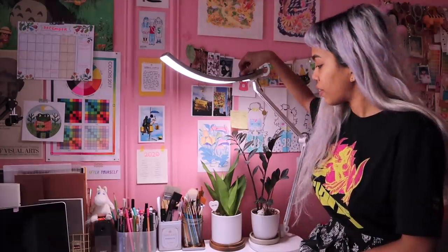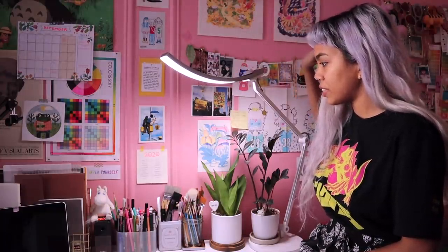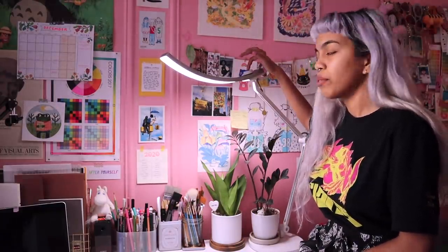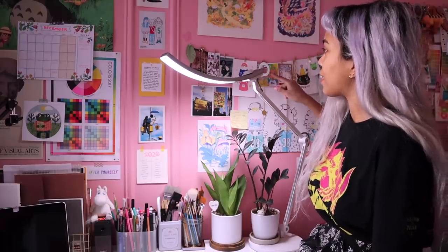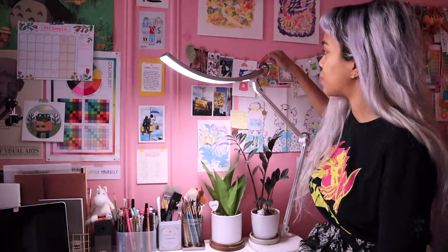And you can turn the brightness down, so it's easier on the eyes. If you tap the dial, you can interchange between cool light and really, really warm light. Personally, I like it to be in the middle. And another function that they have is if you tap and hold the ring for 2 seconds, it interchanges between screen mode and reading mode. So these presets help in between when you're reading or when you're looking at a screen.